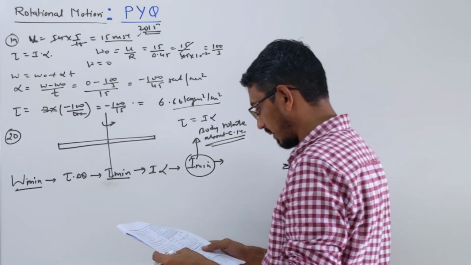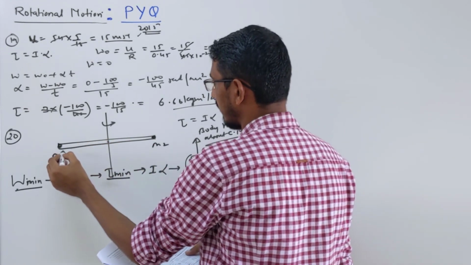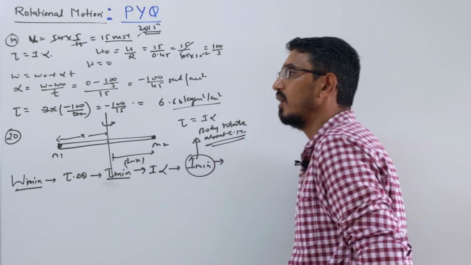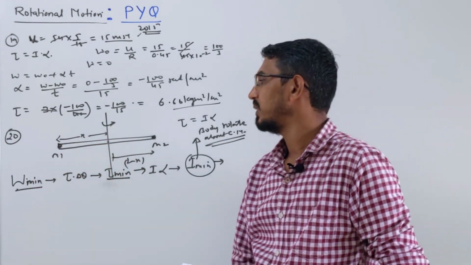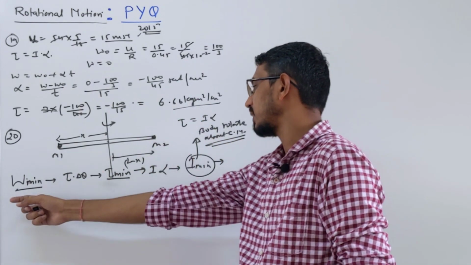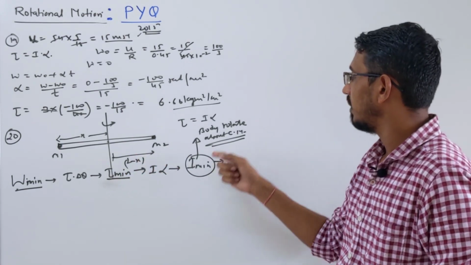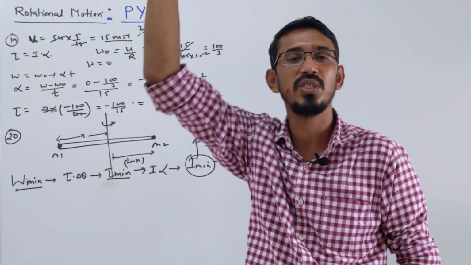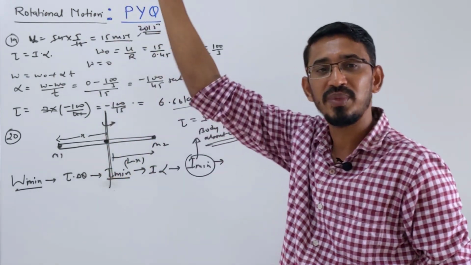So a few things are given. Let me draw in the picture. This is your mass M1, that's your mass M2, and this distance is given as x. Then that distance is L minus x, where L is the length of the rod. They asked where this axis should pass, so we have to calculate that x. The work required to set this rod into rotation should be minimum. That depends on torque, which depends on inertia, which is minimum when you rotate the body about an axis passing through its center of the mass. So this point is nothing but the center of the mass.